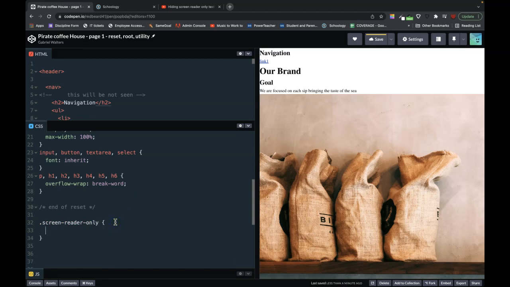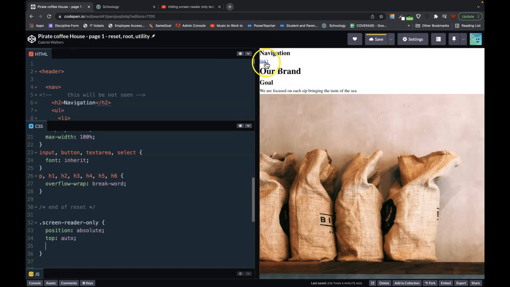Okay. The first thing that we want to do is we need to absolutely position it. So let's do absolute. Top will be auto, and then left is where I actually want to move it, 10,000 pixels to the left. So it will be in line, the same in line.